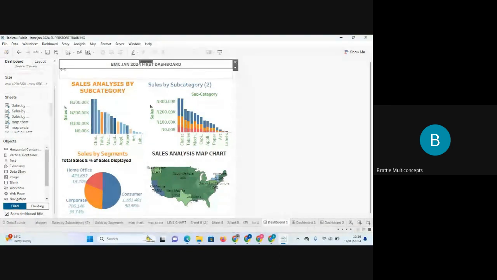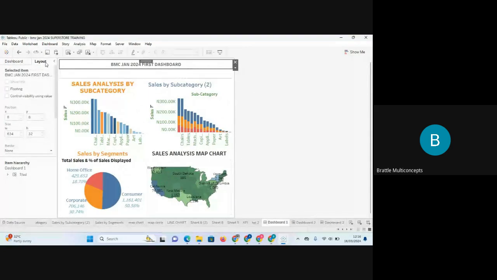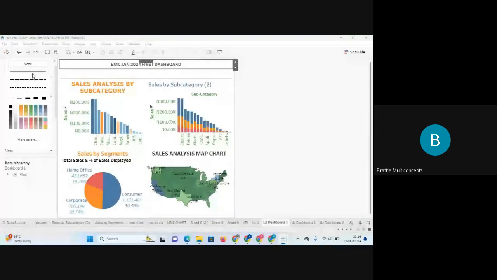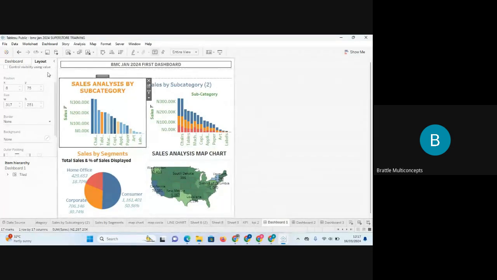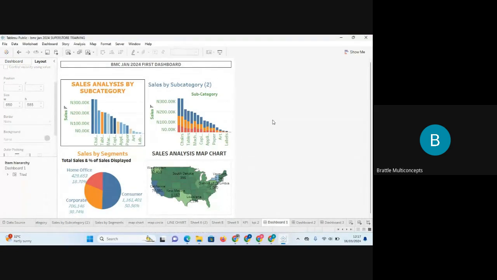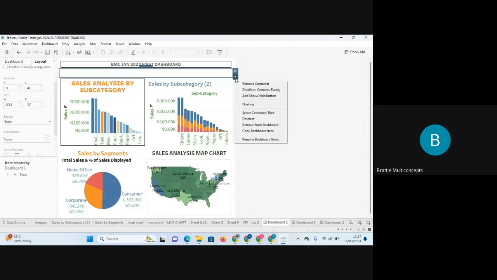As it is now, I may want it to have a border on all the sides. I can add border to it. Can you see now? And all this also can have the same thing. I can add border to them. I want to show border. And this one in the middle here, I can reduce. Sometimes they use all this for design purposes, so that you can just see some lines in between them.